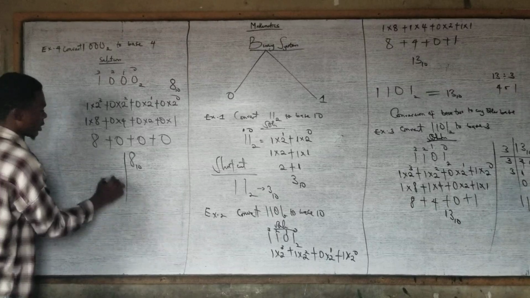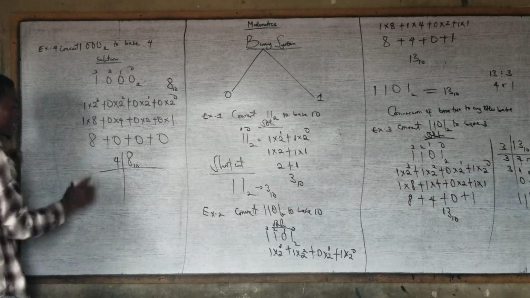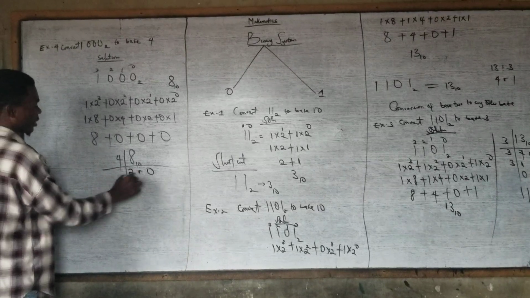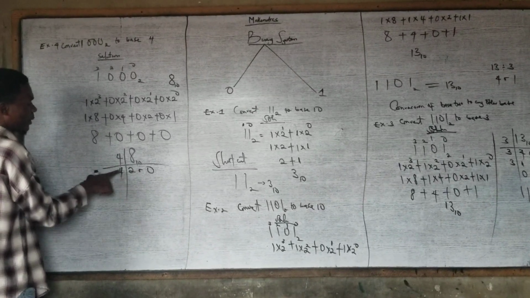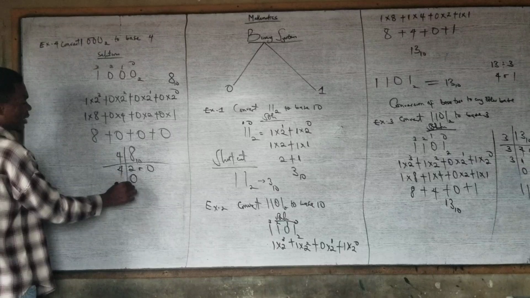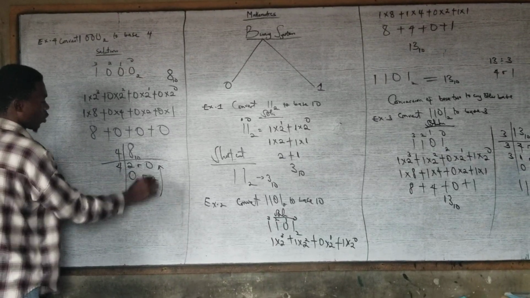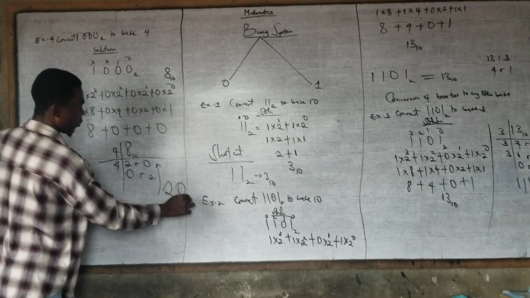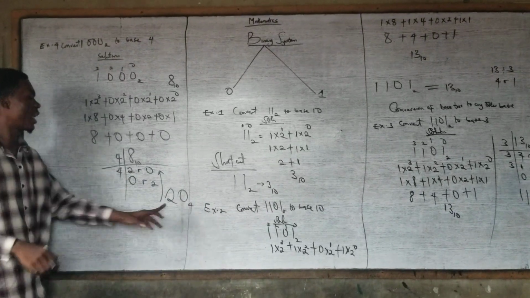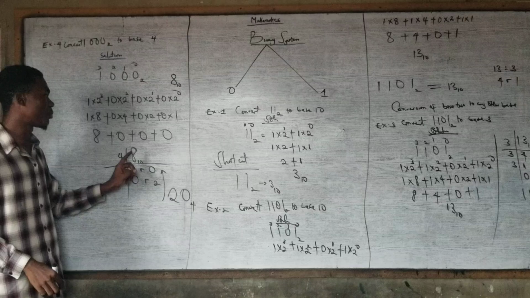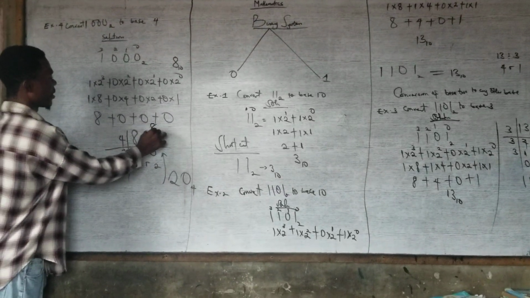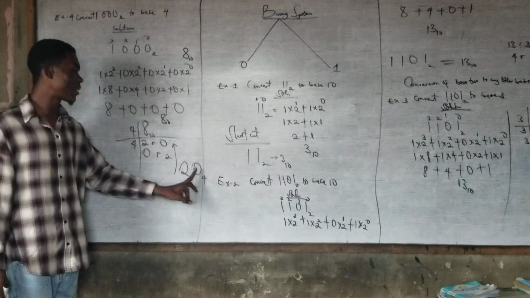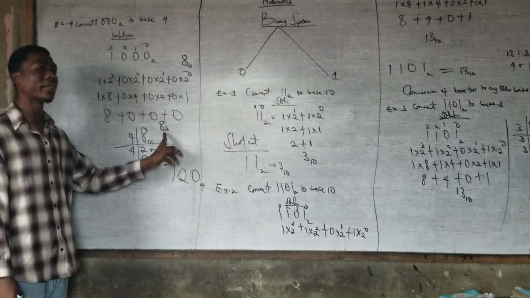So now we are going to divide it by the divisor here. So that is 8 base 10 divided by 4. So how many times will 4 go in 8? Now we got 2 remainder 0. So you drop the divisor again. How many times will 4 go in 2? It's impossible, so that's 0 remainder of 2. So altogether we'll be having an answer in base 4. That will be 20 base 4. So you can also check if your answer is correct. Maybe you will be able to get this 8 base 10 from here. So by using the short method, you can say 2 times 4, 8. 8 plus 0. So you've converted it back to base 10.